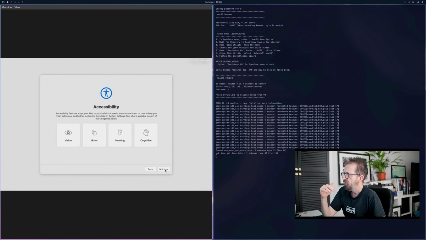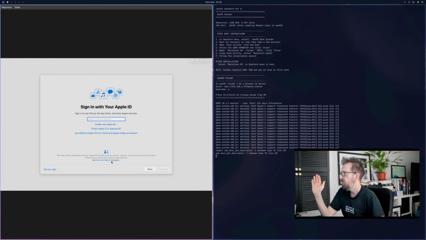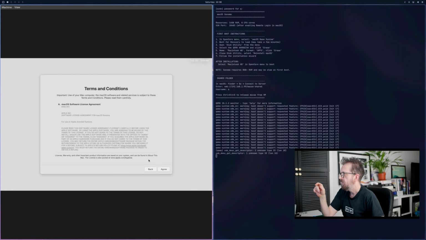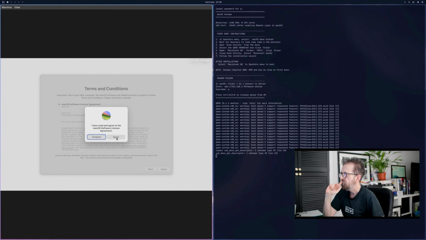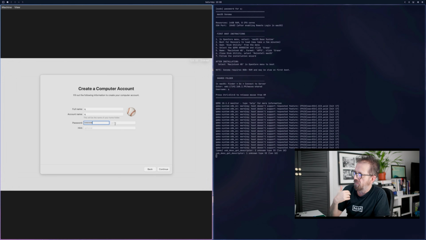You've seen this. Not now, transfer stuff, hand over your data to Mac, not now, not now, skip. And they've moved the skip button around. It was at the top. Skip. Agree to your terms and conditions. Name. And they won't let you do the one, for me, like I do stupid passwords on test machines, but it won't let you do them. You have to have proper security.